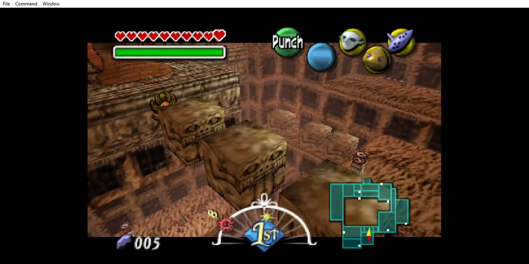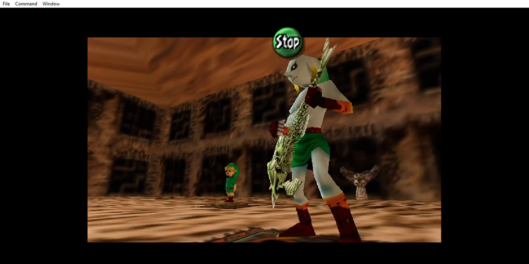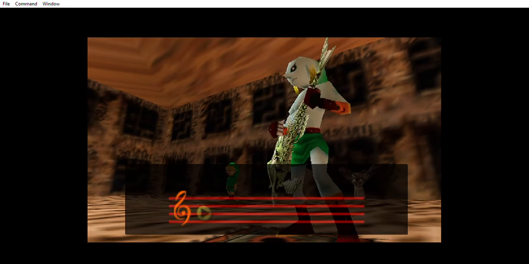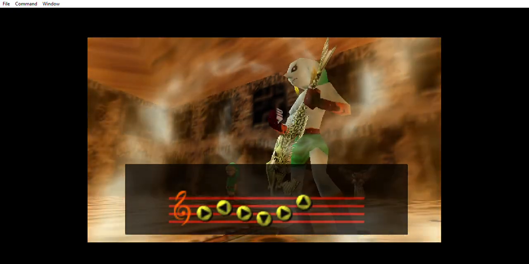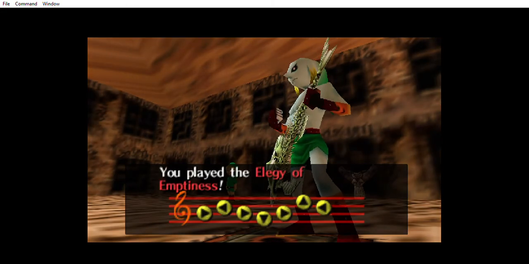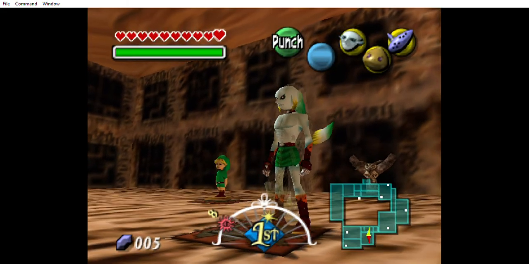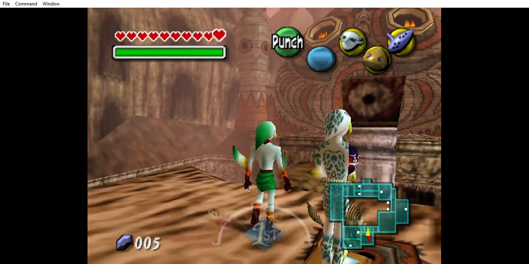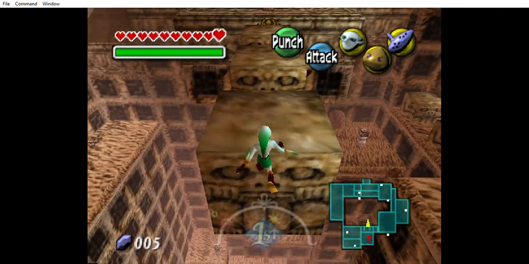Now, once we complete this temple, we'll have all four guardians able to take on Skull Kid and Majora's Mask, and we'll be able to stop the moon from falling. Alright, so now we just have to hop our way across and we're into the dungeon.